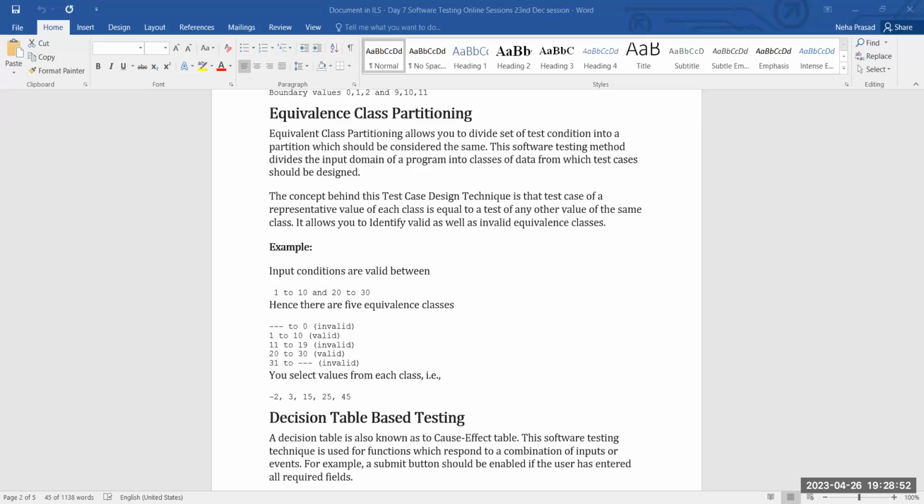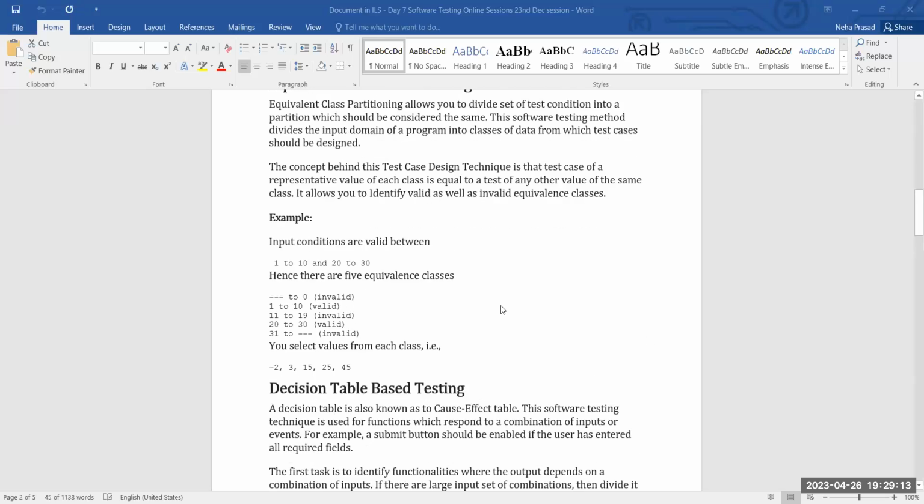Second is creating boundary value analysis for this, which is BVA, and then you do the testing.